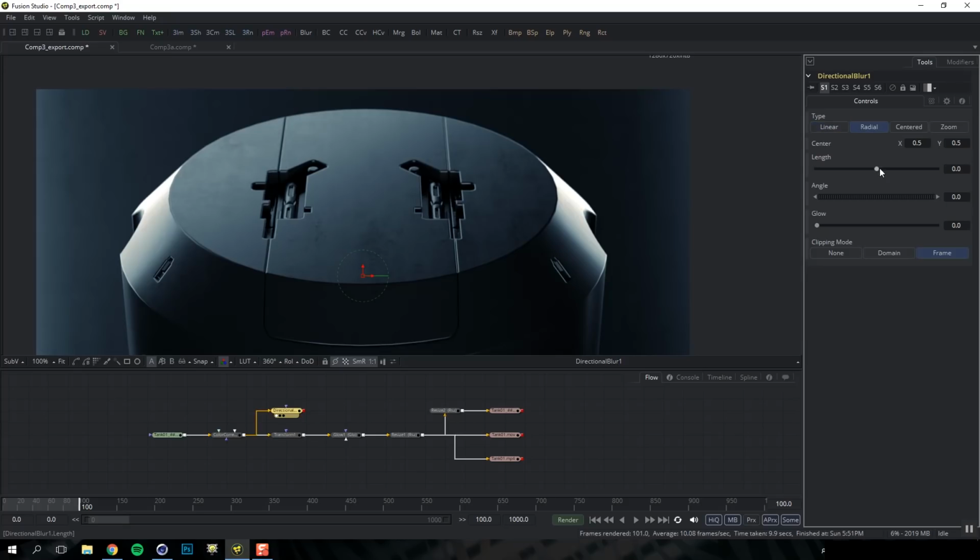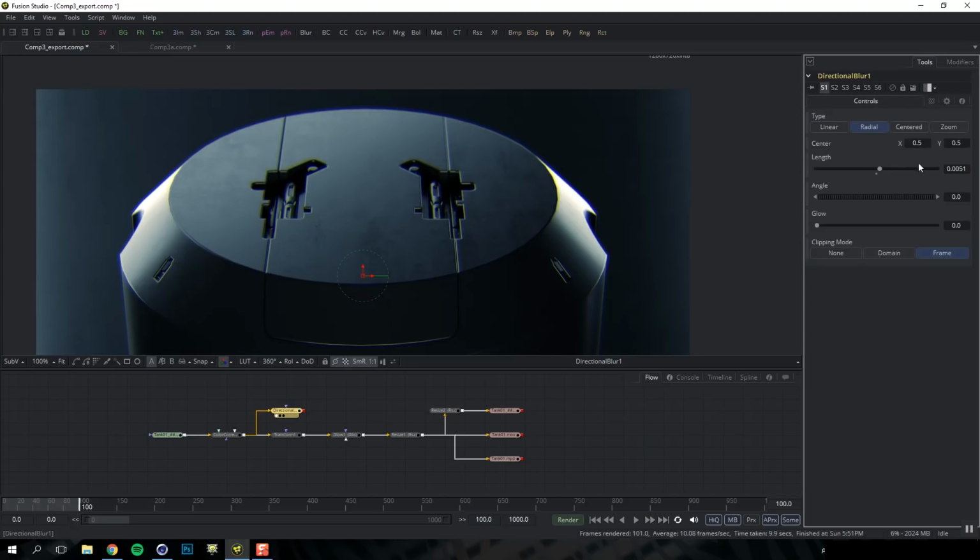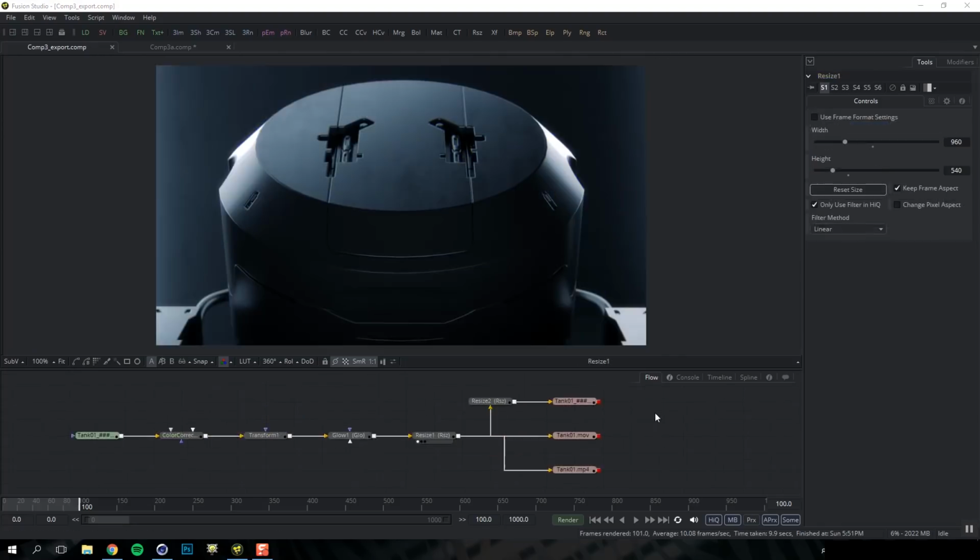Change it to radial, change the length a little bit bigger like this, and if I now go up here and I just select that as blue again, you can see we're getting a bit of an all-round fringe. It's a slightly different look, but like I say, there's more than one way to do these things, so it's another option that I quite like to use. So that was a very basic, simple workflow.